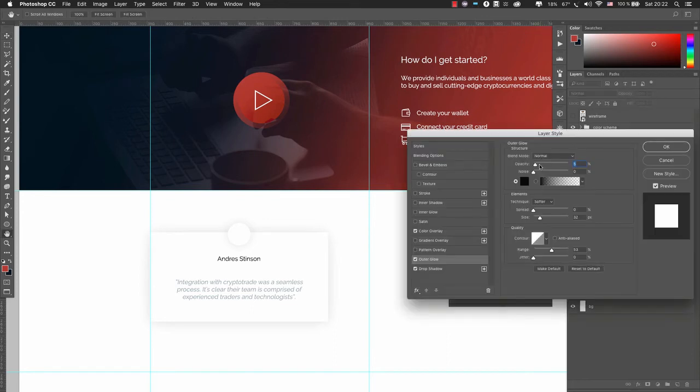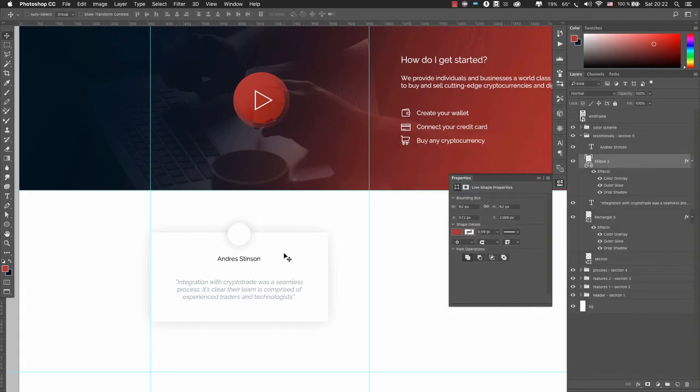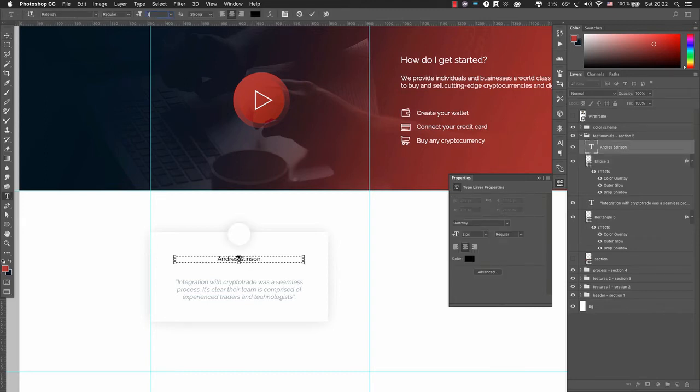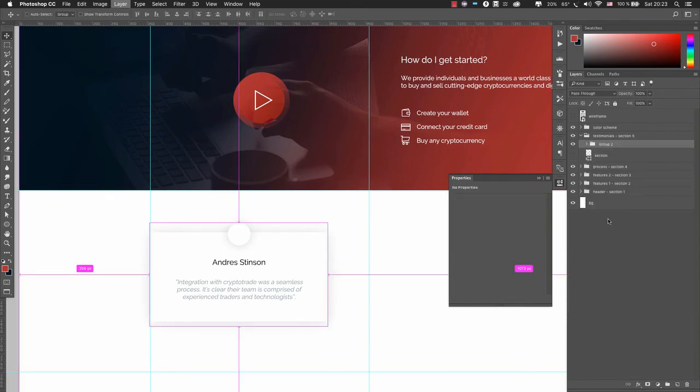Yeah, it's really subtle as you can see, but let's increase the drop shadow size a bit and its opacity. This should be better. Now I have to find an image that could go there as a placeholder until we get the real count. But first I would like to duplicate everything. So let's group everything first.